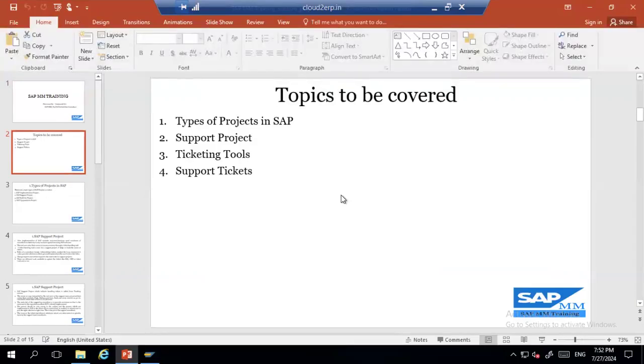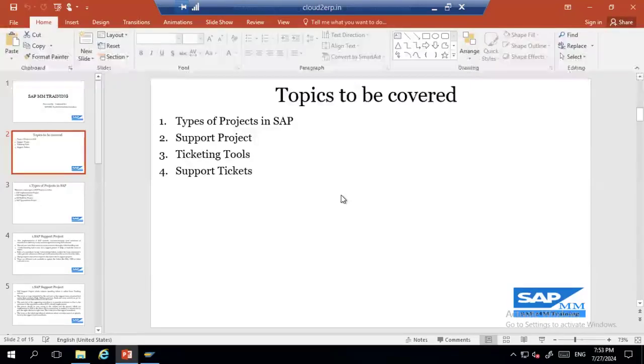Yes, Venkatesh. Okay. So here in the support tickets, we are going to discuss what types of projects we have in SAP. That we already discussed. We said that we have a greenfield implementation, the conversion project, the rollout project, and the support project. To give a glance, greenfield implementation is a completely scratch implementation. You'll be getting a vanilla system from SAP, and the business also will not be using any system. They'll be using Excel, or any other system apart from SAP. In that case, the project falls under the greenfield implementation.